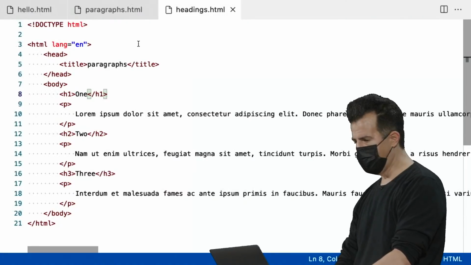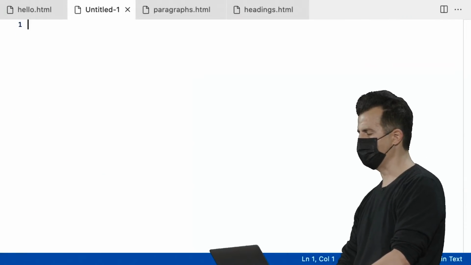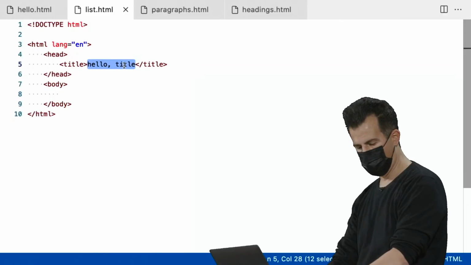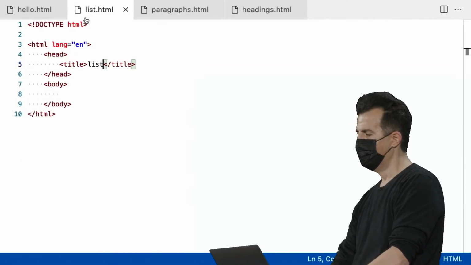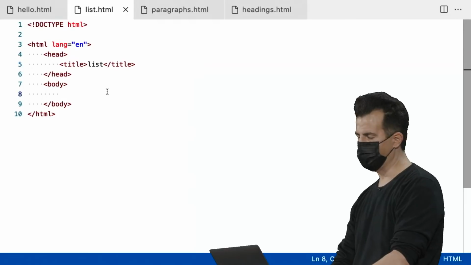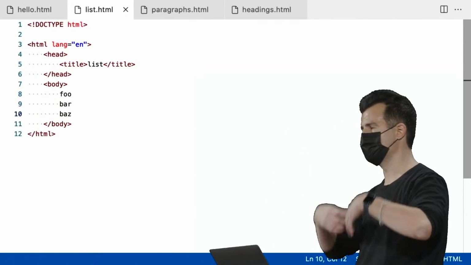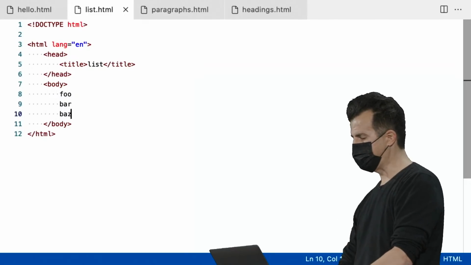In our vocabulary, what's a common thing too? Well, let me go to VS Code again. Let me go ahead and get some boilerplate here, create a file called list.html. Let's create a simple list inside of my body. And I'll give this a title of list. And let me fix the title of this one to be headings as well. So in list.html, suppose I want to have a list of things, foo, bar, and baz, or like a computer scientist's go-to words, just like a mathematician might say x, y, z. Foo, bar, baz is in list.html.